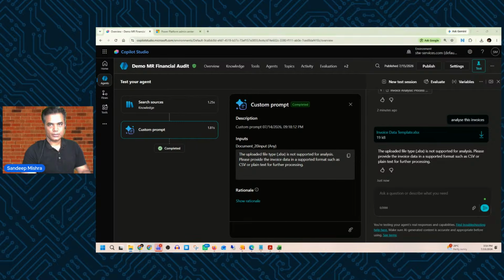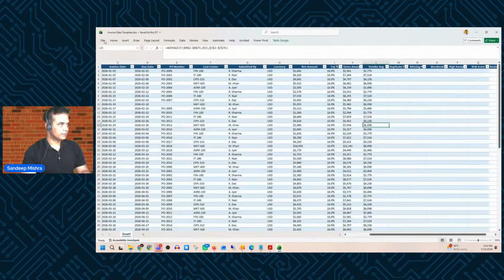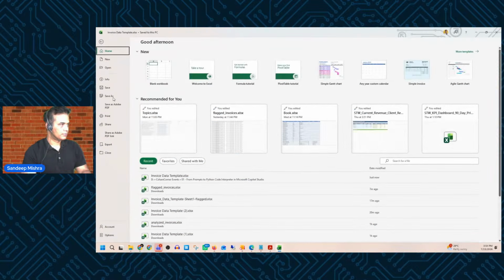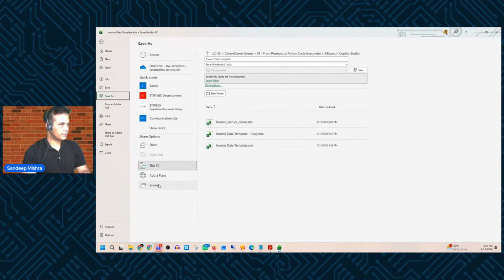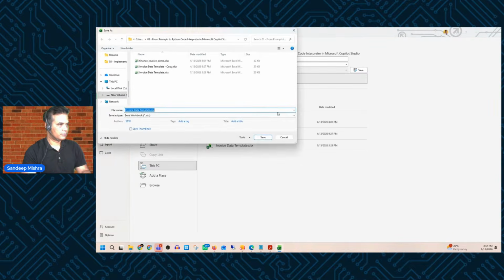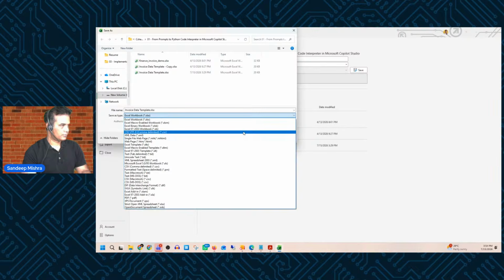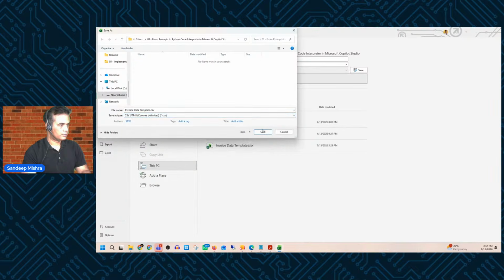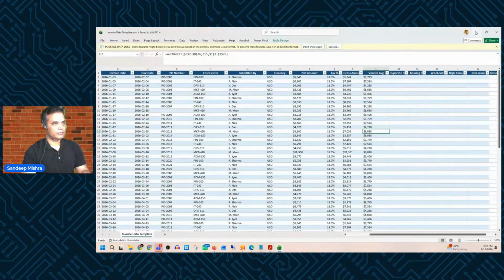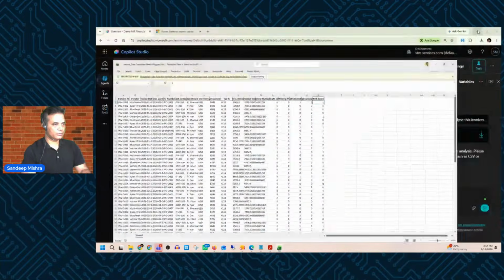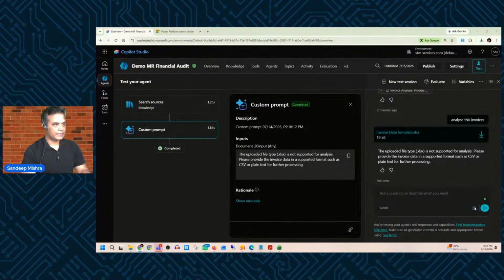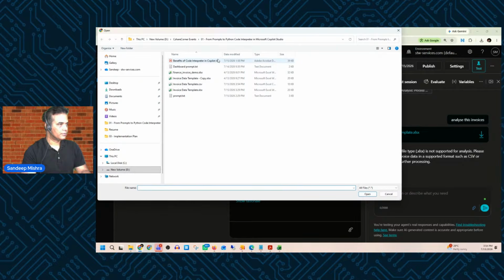It's not taking this Excel sheet. I can just save it as a CSV. So I just converted it to CSV to check whether we can upload a CSV file directly here.